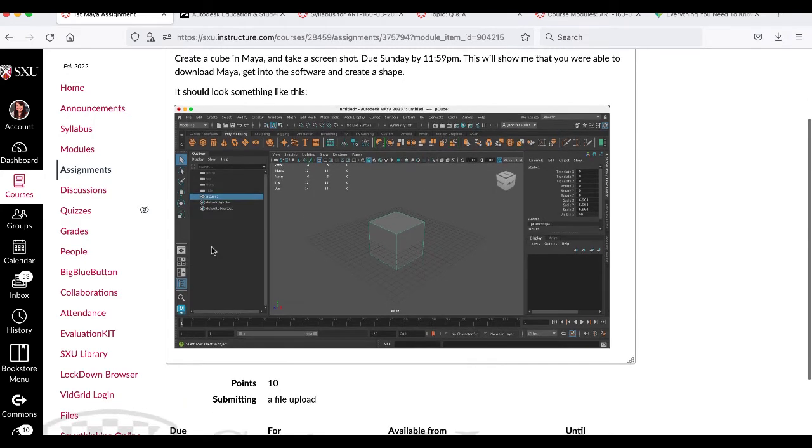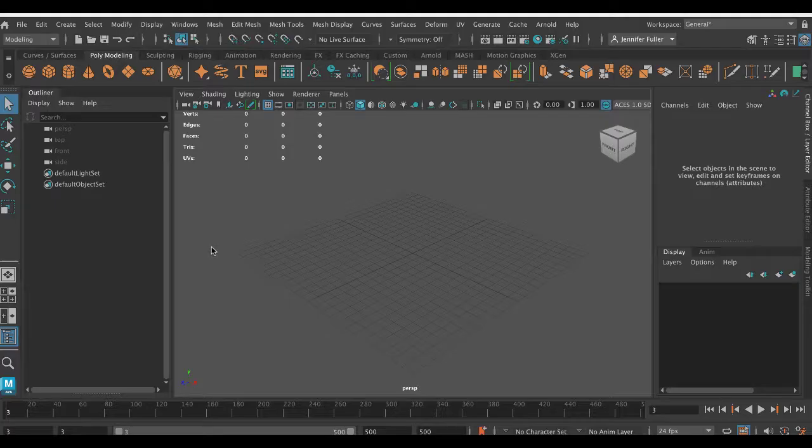Okay? So to do this, we have to get used to Maya, right? So here's Maya. I just opened it up. The one thing that you are going to need for this course, 100%, is a mouse. You cannot use a trackpad. It has to be an external mouse, so not the little rolly ball on some laptops, but an actual mouse. Okay? So this is Maya. I'm not going to get too in-depth this week because the main thing I want to make sure is that everyone is able to download it. That's all. You're not going to fall behind if you're running into issues here.